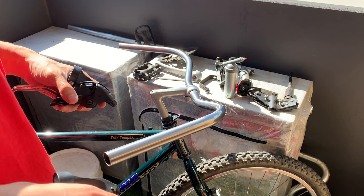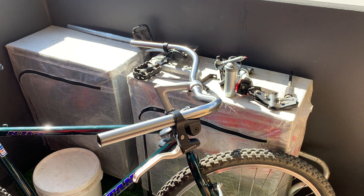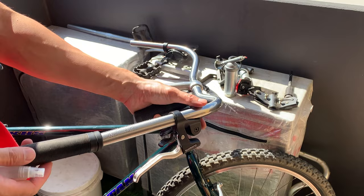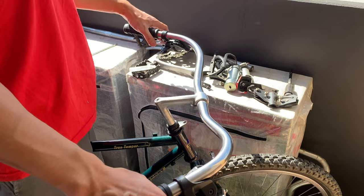All right, putting on the shifters and the brake levers. Just slide these on. Usually I just do these on loose before I tighten them up, so I can put the grips on to see where the levers go. And then here, just using water to put the grips on. These are the same grips off the bike, but I think they look pretty cool. Just like a simple style. And then here, just tying up the grips.